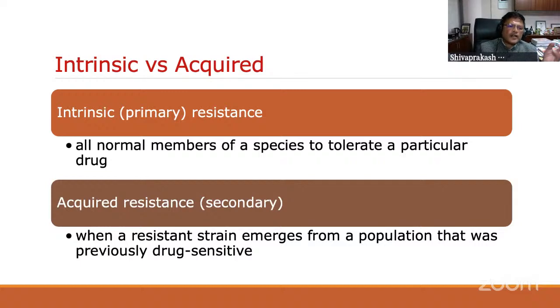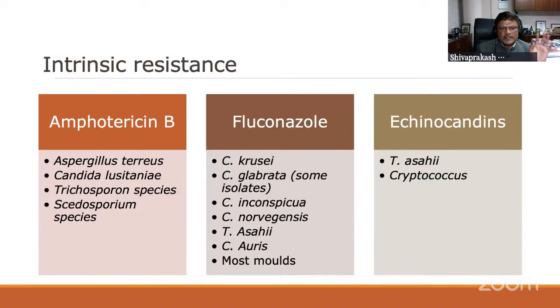So that is called an intrinsic resistance, whereas acquired resistance, as I said, is from the environment or during a treatment for the patients. If it acquires that, that is an acquired resistance. So you should understand this. That's why, if you know this particular table and more in addition to it, and you identify the fungus to the species level, you will know which drugs you can give and which drugs you should not give.